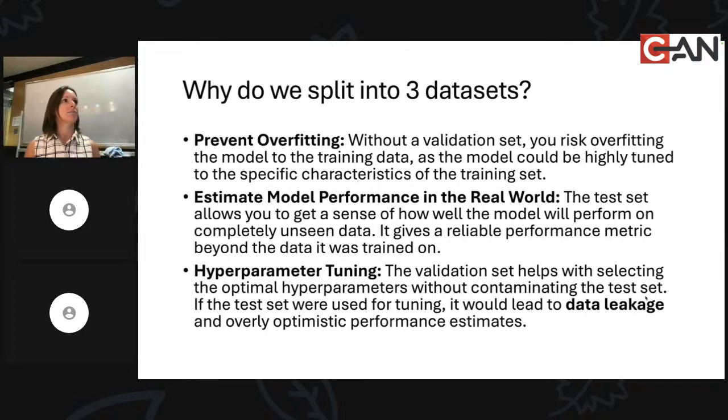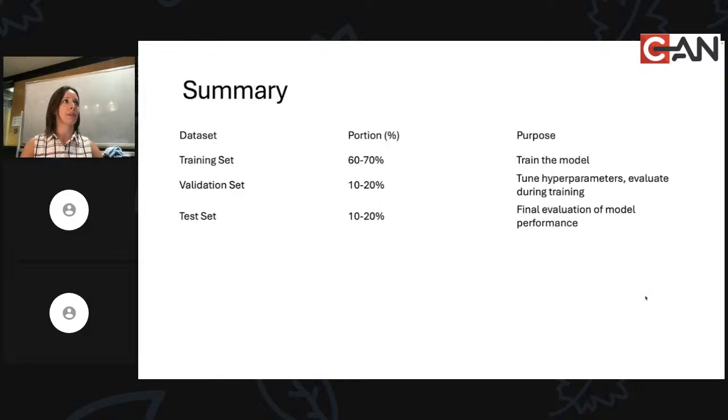Hyperparameter tuning is important. That's why we split into 3 data sets. That's why we have that validation set, which you can use multiple times to have something to compare hyperparameters or different model approaches or entirely different methodology approaches to each other. Okay, that's for you guys, summary slide.